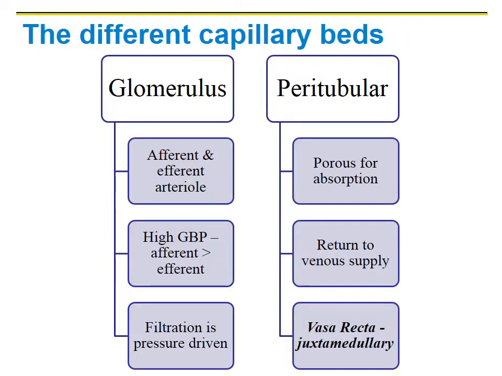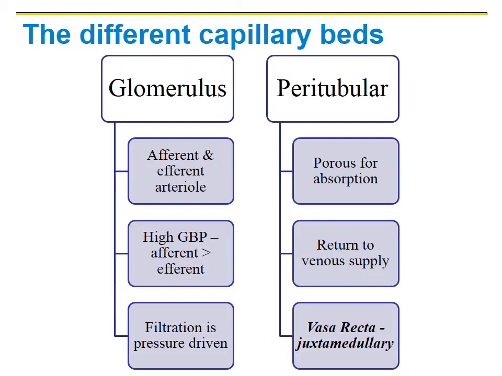With all this filtering, reabsorbing, and secreting, where does all that stuff go? Well, kidneys have 3 different types of capillary beds for all this. 1. The glomerulus in the renal corpuscle is for filtration and is fenestrated. It is specialized and is a higher pressure capillary bed because the afferent arteriole has a larger diameter than the efferent arteriole. At any moment in time, more blood enters the capillary than leaves. So blood backs up, and the pressure of this capillary bed stays high, unlike regular capillaries.